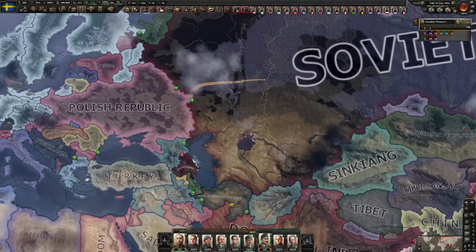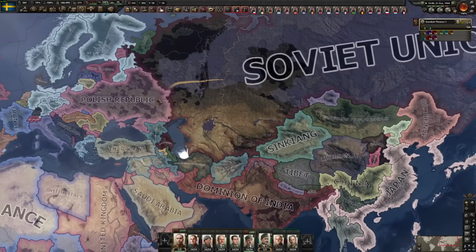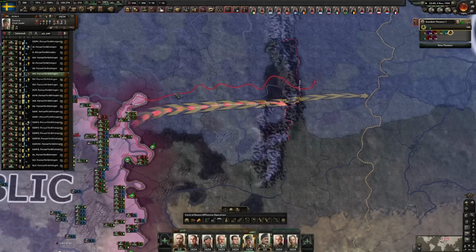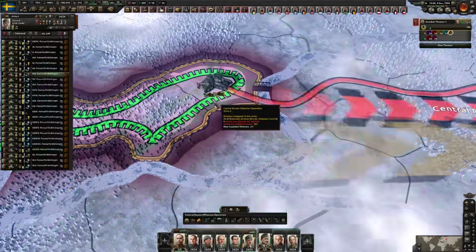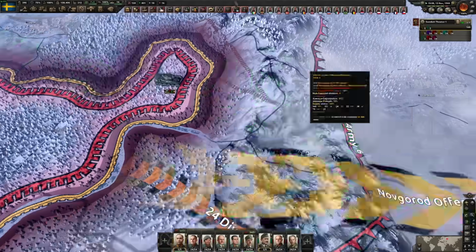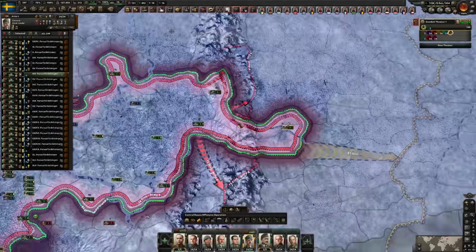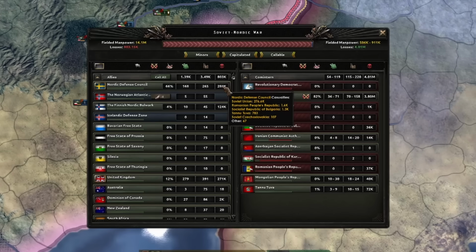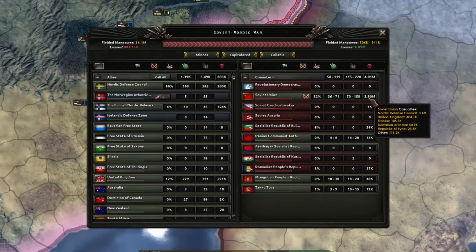The Soviets have been no match for our superior tanks. Wonder if this guy can make it to Sverdlovsk. Let's follow his journey. No way. He actually made it that whole way. 97%. Let's do a final casualties check. We've taken 280,000. Soviets, 3.1 million to us.